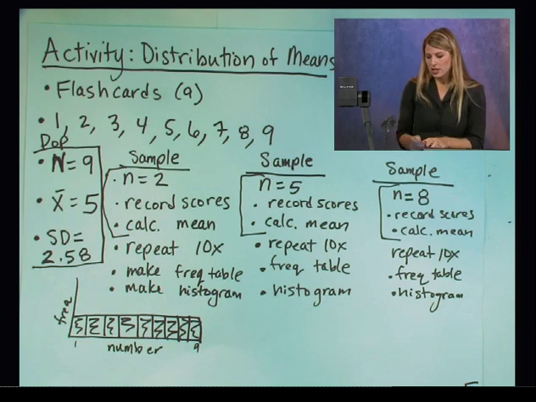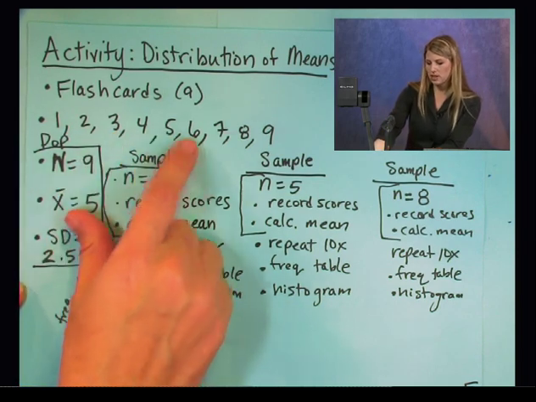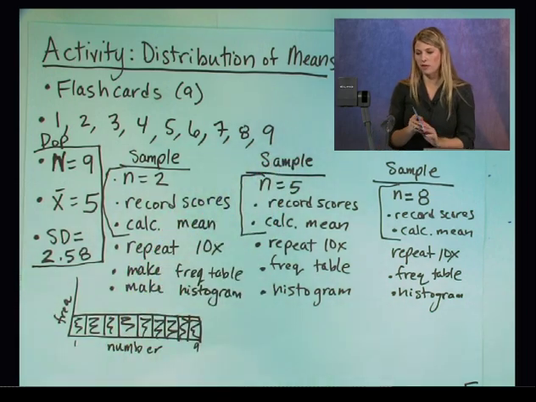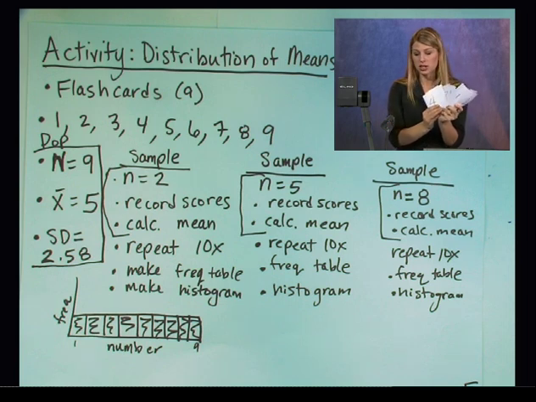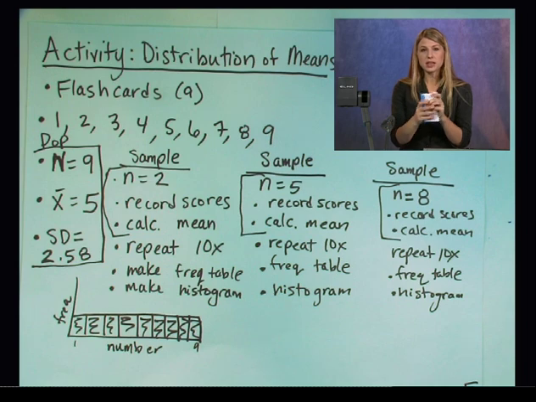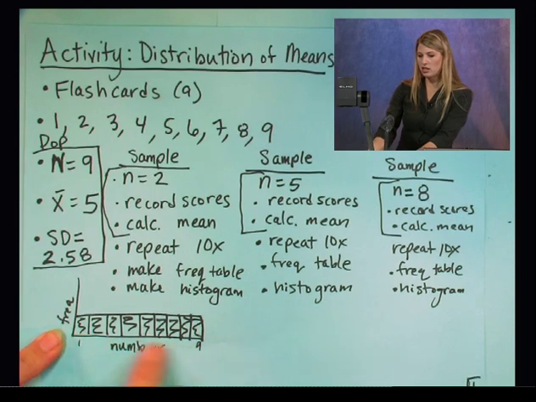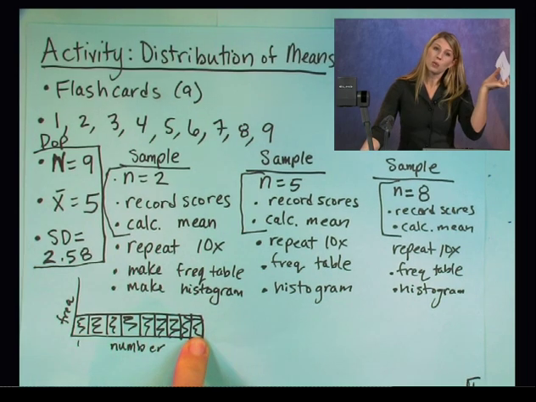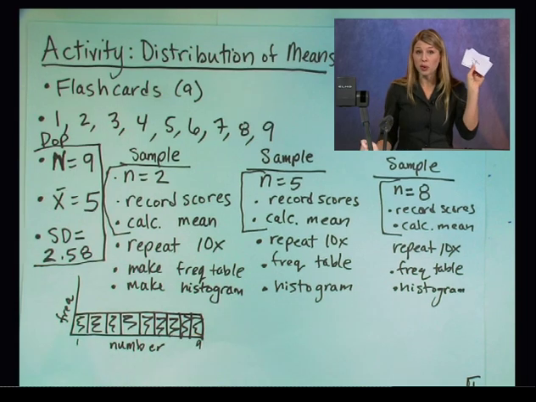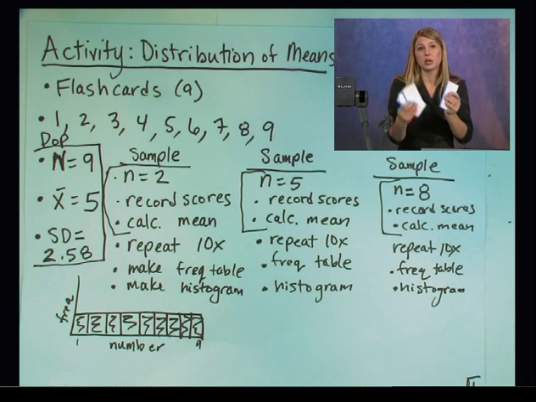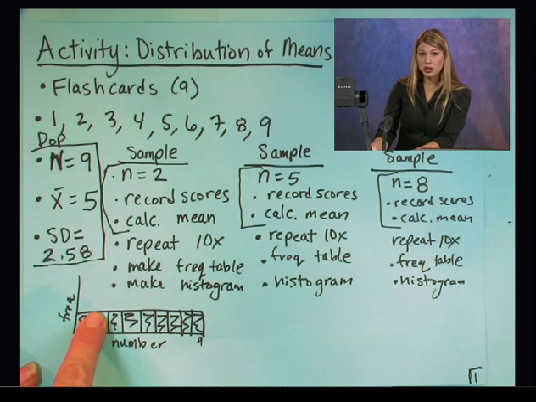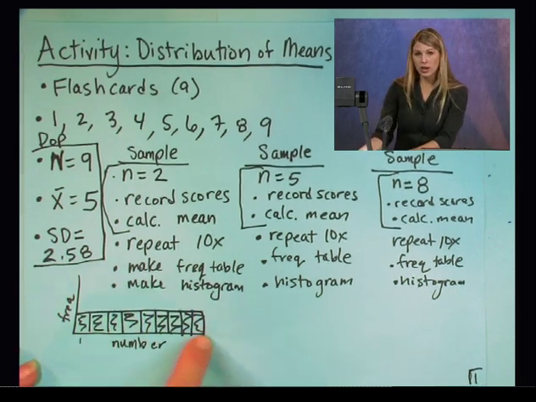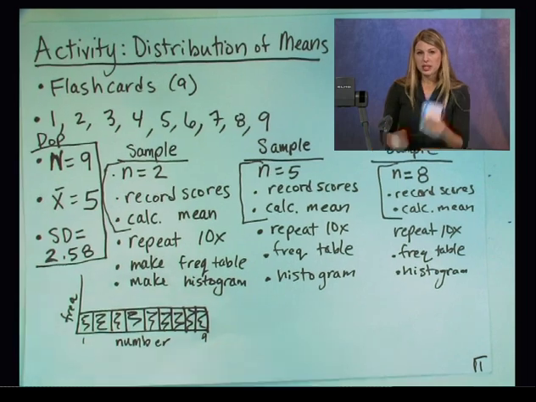So first you need to write 1, 2, 3, 4, 5, 6, 7, 8, and 9. Write one of those numbers on each of your flashcards. So I have here 1 through 9 on each of these 9 flashcards. Then you are going to pretend that these 9 numbers are your population. So if you were just thinking about your population, this is what a histogram would look like of our population. Now remember, in real life, we never know what this population looks like, but today we do, because I want to give you an idea of what happens when you take samples from this population. This is a histogram of it because we only have one 1, one 2, one 3, one 4, one 5, and so on.